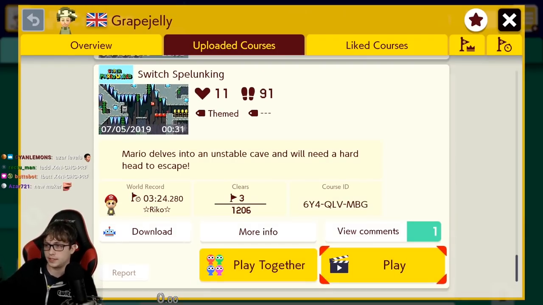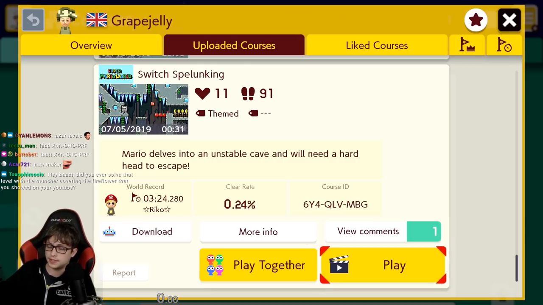Switch Spelunking. Mario delves into an unstable cave and will need a hard head to escape.